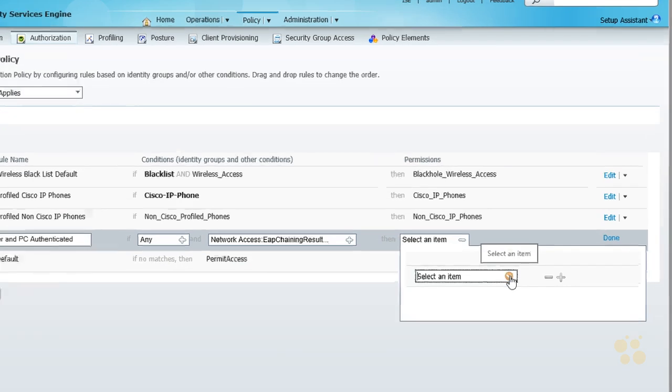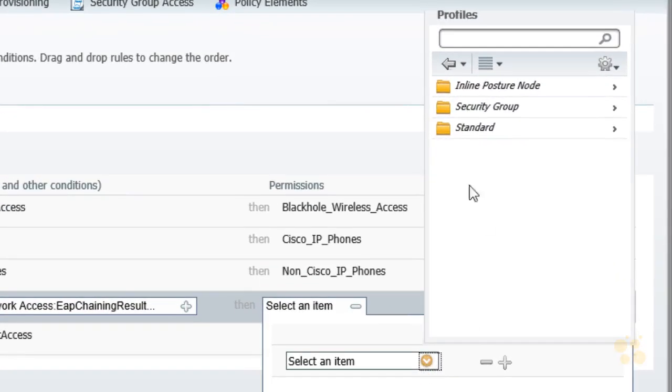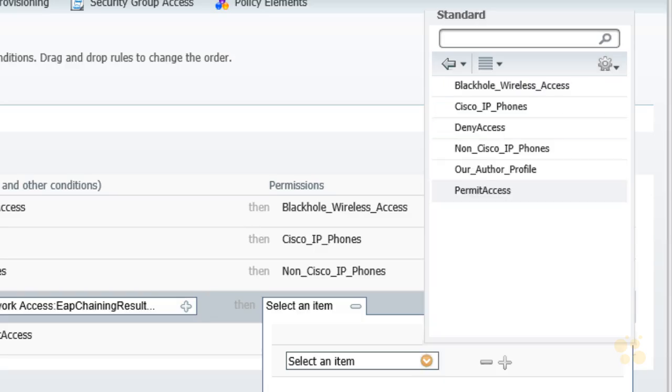We'd expand the list. We'd go up to standard. And from here, check it out. There's our authorization profile, which will push down the dynamic access control list of permit IP any. It'll also push down the VLAN policy, indicating that that port should be in VLAN 1.